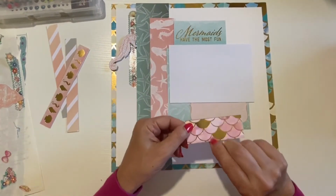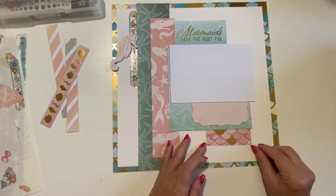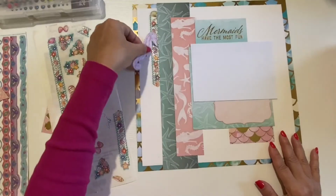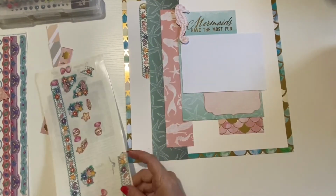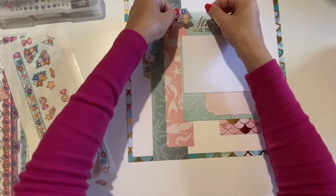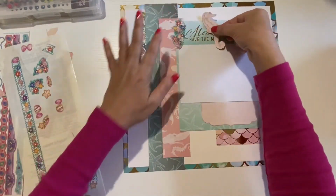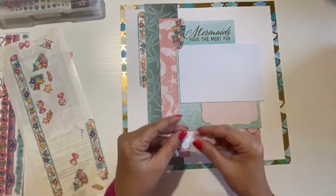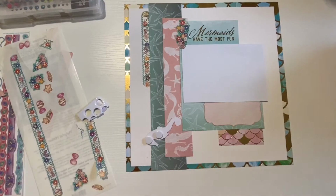And then this little piece I'm going to place with the scallops going down, and I'm going to place it right here. I think that'll work right there. I like that. And then before I place my little seahorse, because there's going to be a little bit of dead space there, I'm going to put one of these. Just stick it there. And that way you can see something behind him, like a little coral reef. I think that's adorable. Put it closer to this edge so it doesn't go flopping and look weird.